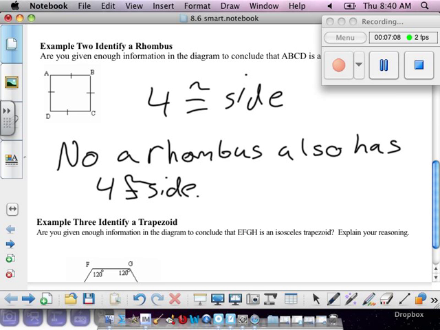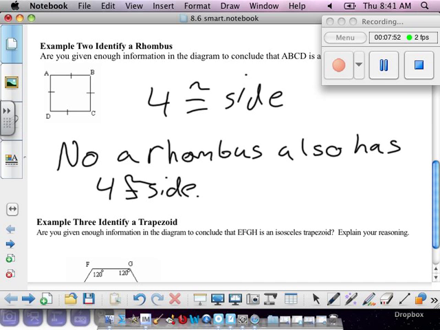It doesn't show it. And what is another thing that could prove anything about the diagonals? That everything can have diagonals. If it had diagonals, what would the diagonals have to be in order to prove that it was a square? Perpendicular, but rhombus also has perpendicular diagonals. What has 4 congruent sides? And the diagonals would have to be congruent. What else has congruent diagonals? A square and what other shape? Rectangle. So if it had 4 congruent sides, I knew it couldn't be a rectangle. But if it had diagonals that were congruent to each other, I could say it's not a rhombus. So it would have to be a square.